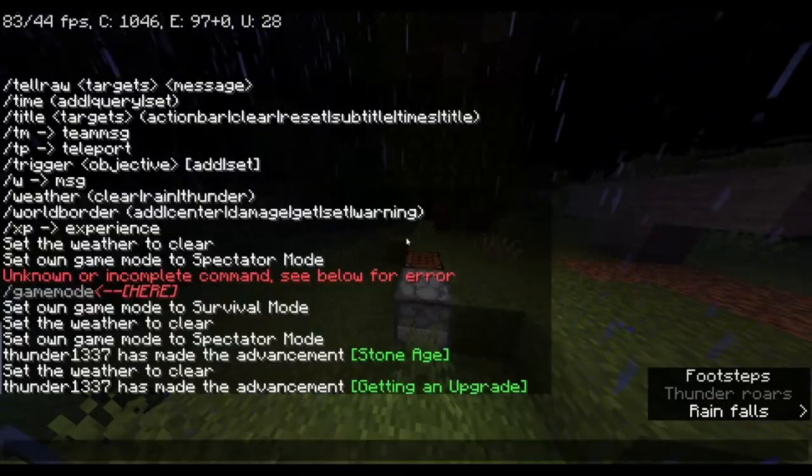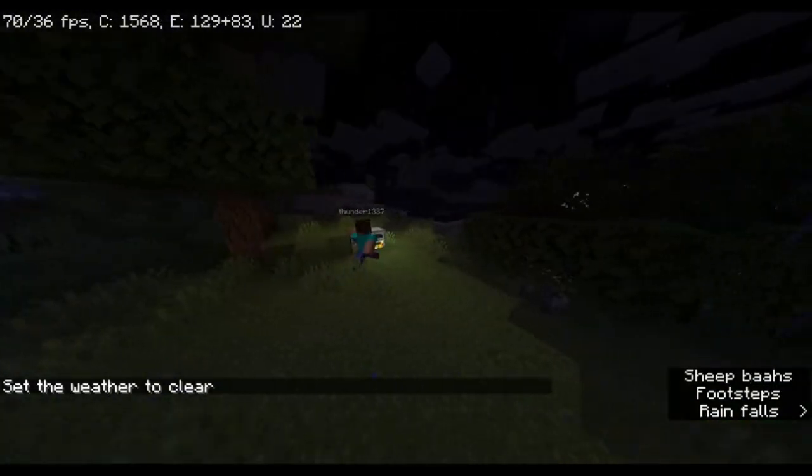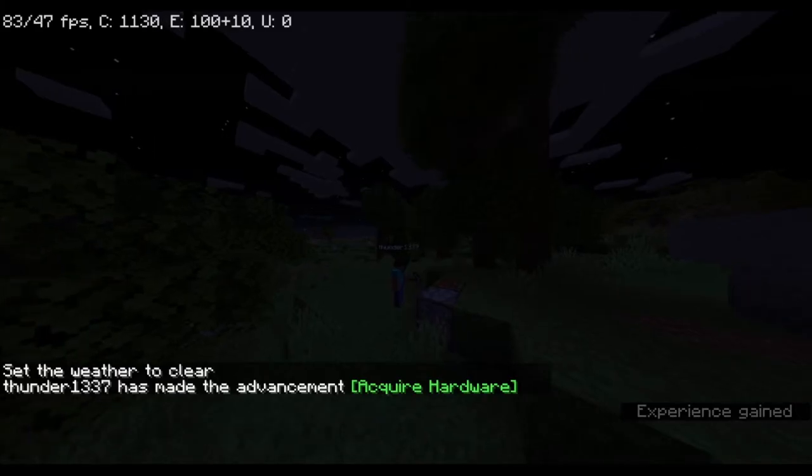Wow, this world really just wants to rain all the time. And it's okay. It's part of the game, right? It is, but for the purposes of this demonstration, we're just going to keep the weather nice and clear.